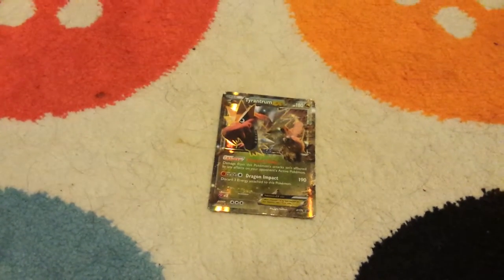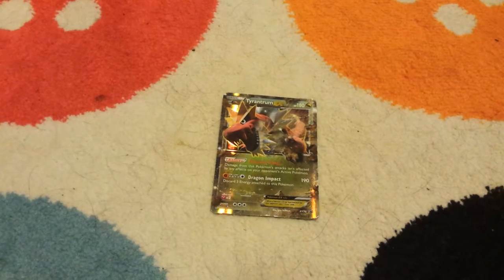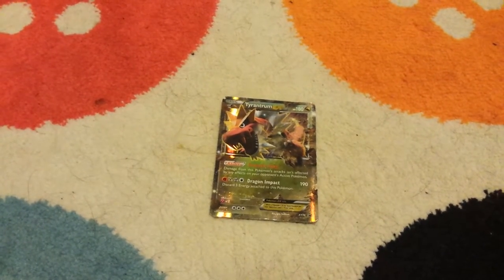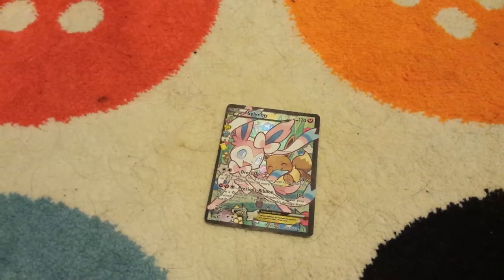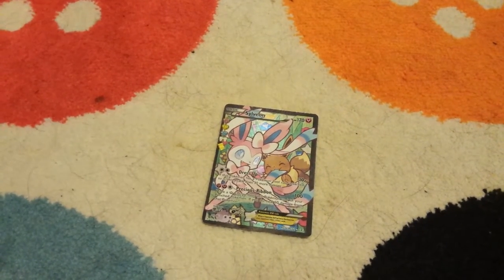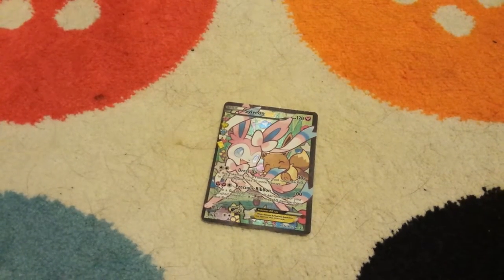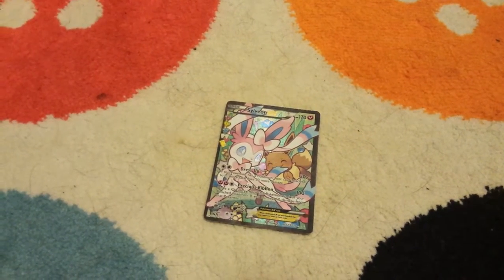My next card is Tyranitar EX. It has 180 health and it does 190 damage. Okay, moving on. My next card is Sylveon EX. It does 100 damage and on the other attack it does 30 plus. And I might have said it has 170 health.